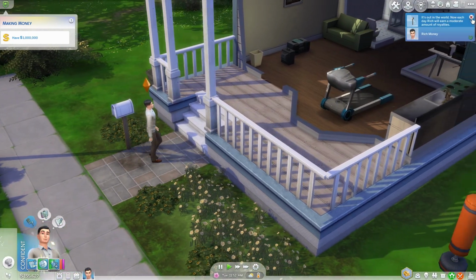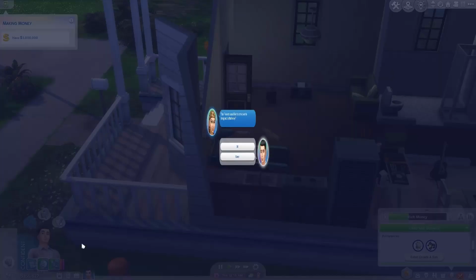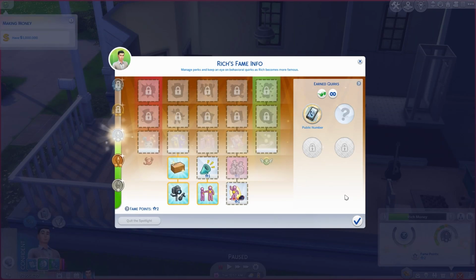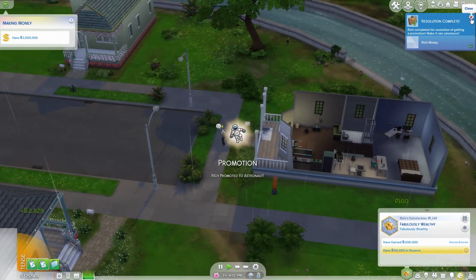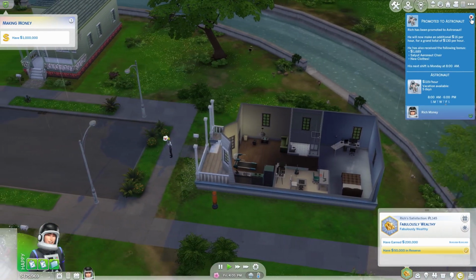At this point, I decide to actually read ahead at the other perks in the tree and see which ones would be better, instead of just immediately taking the first one I see like a monkey. I noticed that the established name perk would be useful for increasing passive income. So I book Rich a nice cheeky celebrity cleanse to get the points necessary to buy it. A couple days later, Rich gets promoted again, edging ever closer to the highest rank of astronaut.